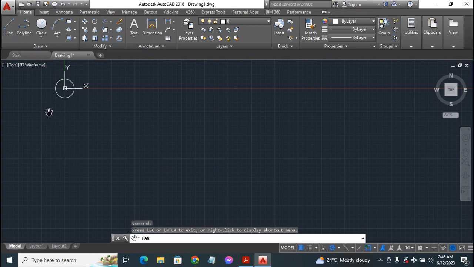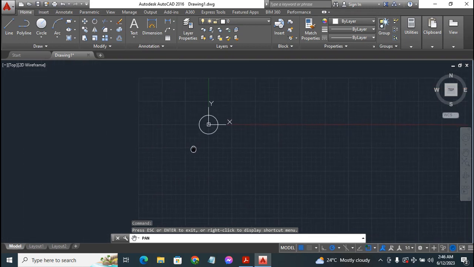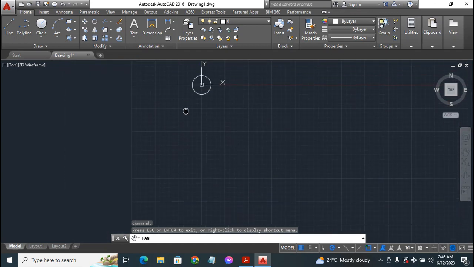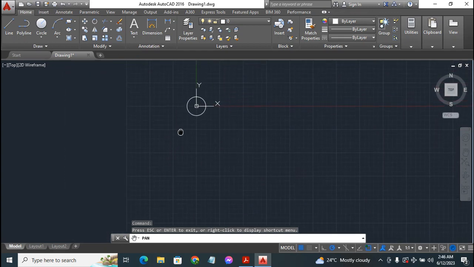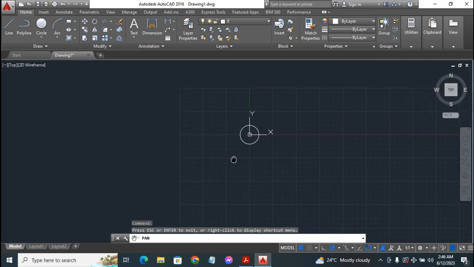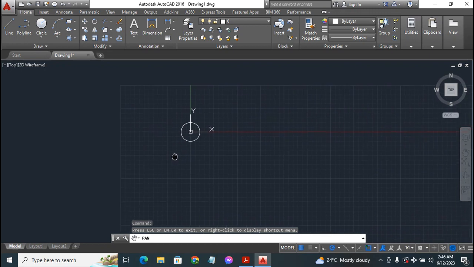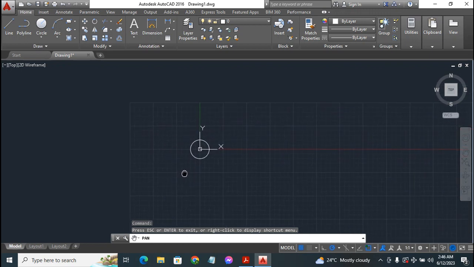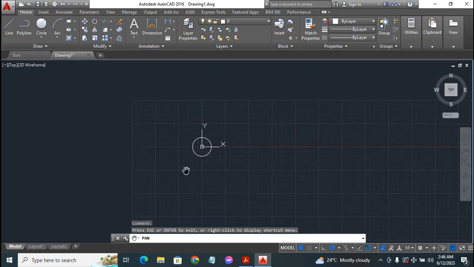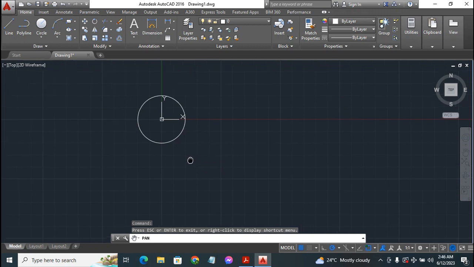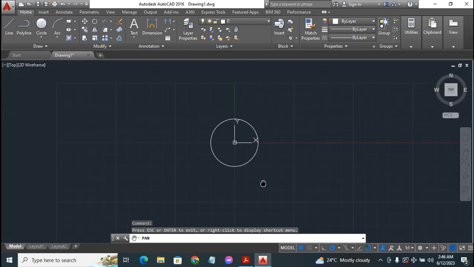How am I doing that? You press and hold the left button on your mouse, then you drag to whichever direction you want. You can drag it upwards, you can drag it downwards by simply moving your mouse while I'm pressing and holding the left button of the mouse. If I'm okay with the position, I can just let go of the left button. But I'm not okay with that size, so I'm still going to continue zooming out. Okay, I believe we can work with that size now, so I will still pan to centralize it.